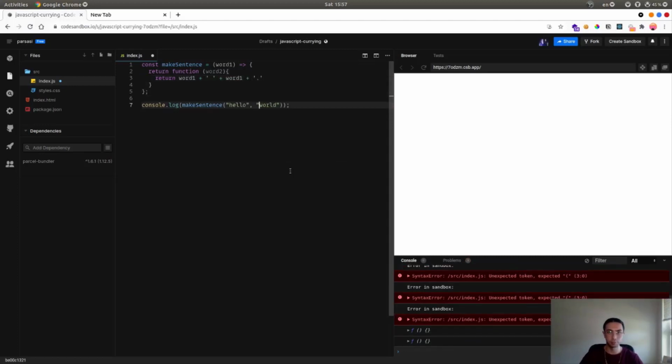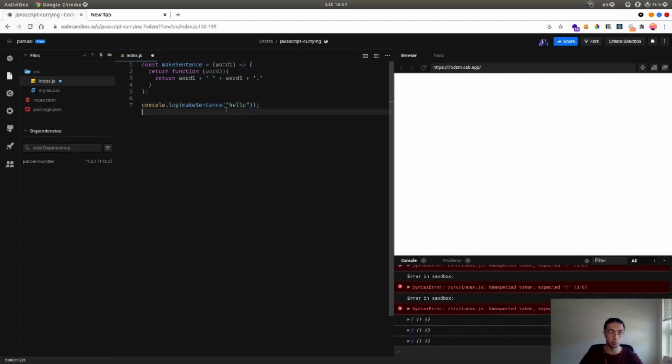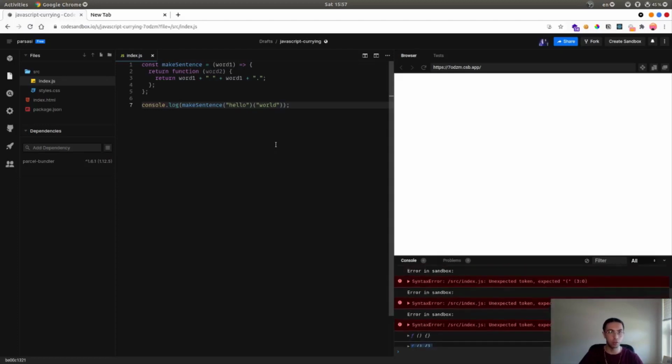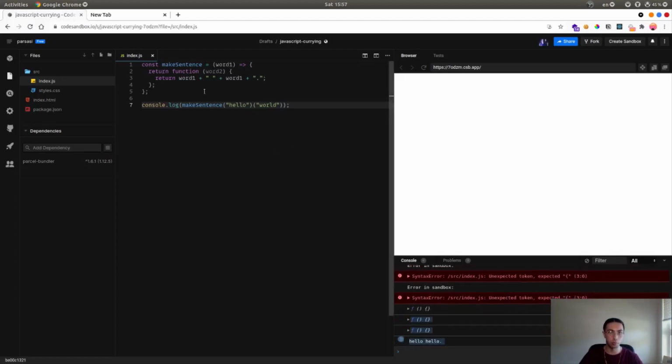And then here I know that this is going to return a function because I'm returning a function, and the second function is returning my second word. So what I can do is I know this results in a function, so I pass another word to the function that's the result, and we're back to hello world. So this is the simplest form of currying in functional JavaScript. I just return a function and the second function will grab more parameters for me, and then I concatenate them together at the end and I'll spit out the result.